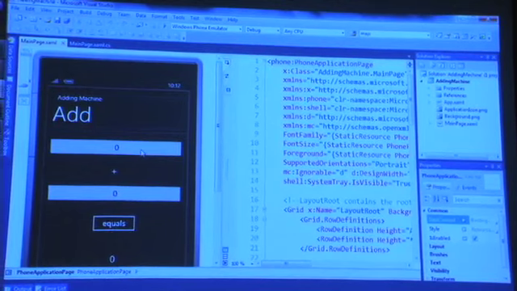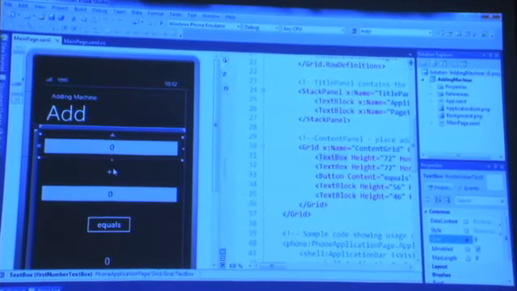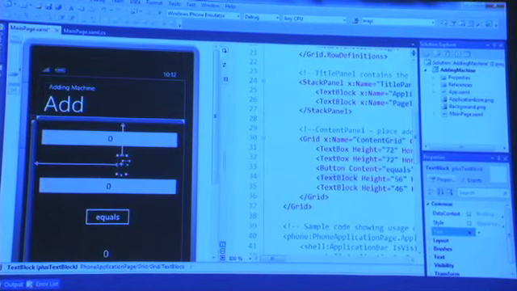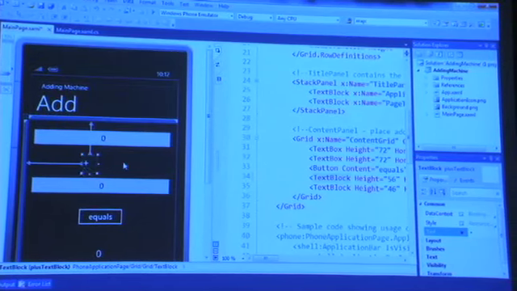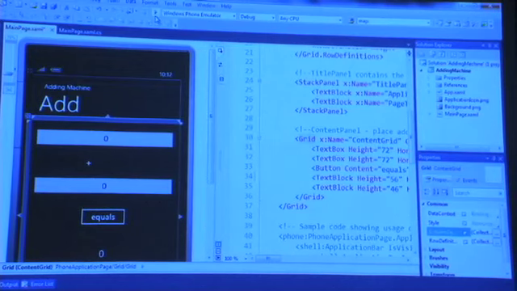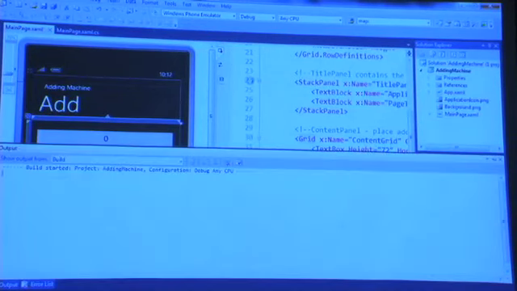What's really cool is we have a lot of this pre-built stuff for you. I can move this around, I can stretch it out, with the ability to do whatever you want and customize it yourself. So let's run it as is. Let's see what it does.